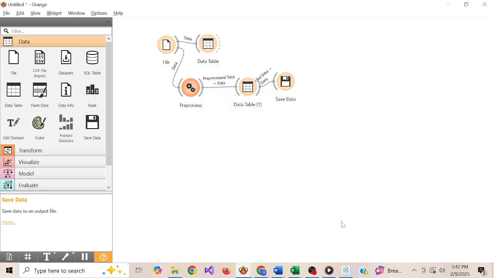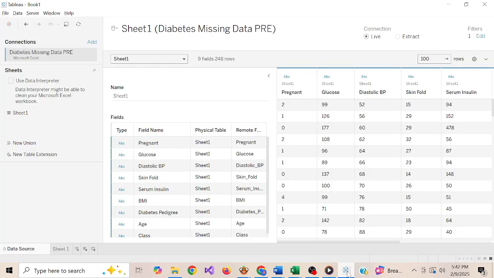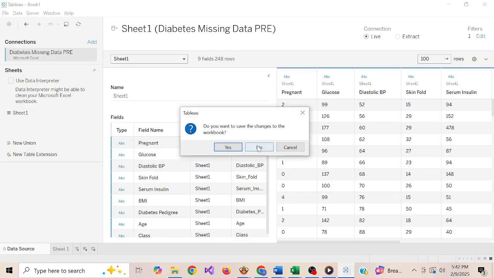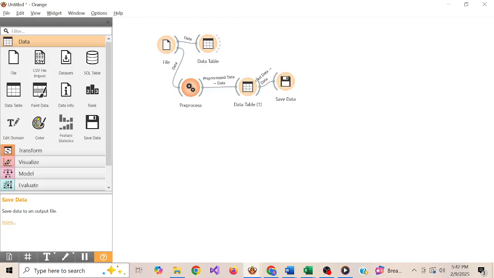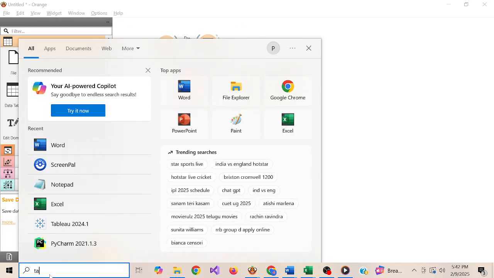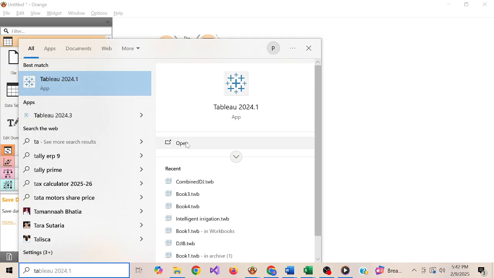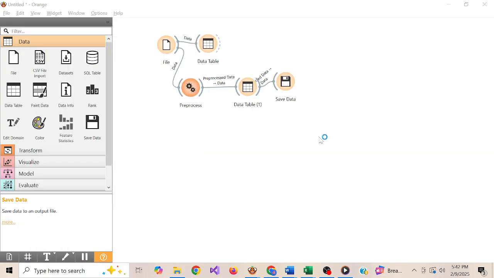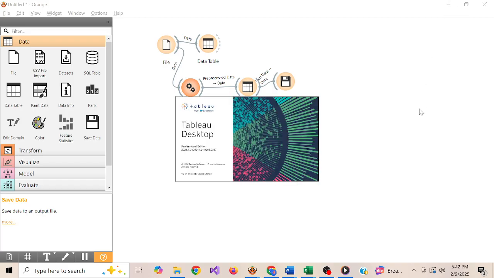Now let us go to Tableau and try to import this preprocessed data sheet. I'm opening Tableau.